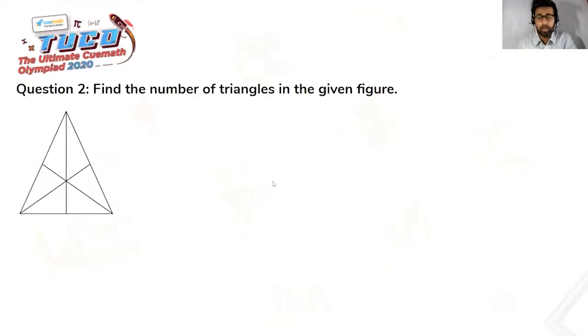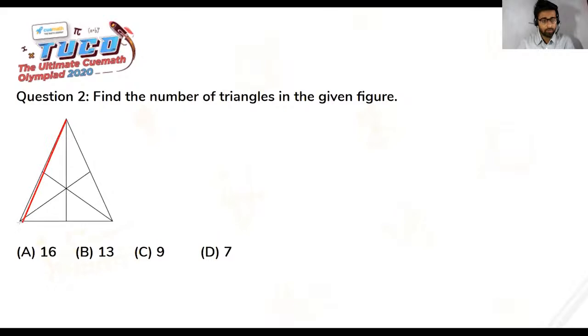This time we need to find out the number of triangles in the given figure. Here are the options. Now I'd like you to try this one out with me as well. We'll follow the same approach again. So the first thing is, if I consider this outer triangle, that gives me just one. Of course, it's just not one. We need to make sure that it matches the options as well. So of course there are more present out there.